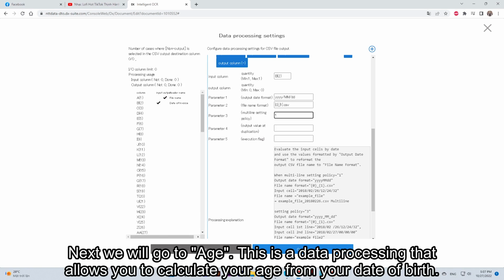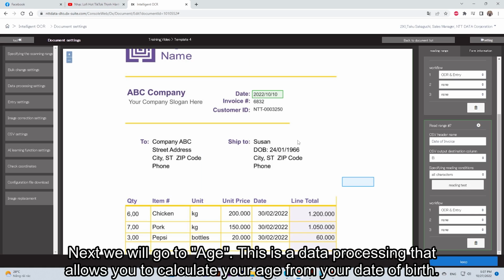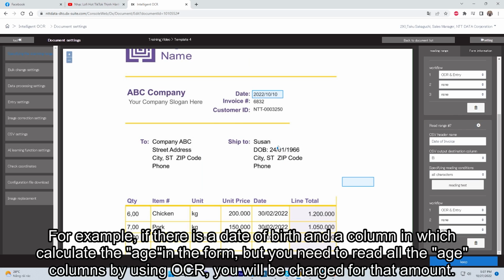Next, we will go to age. This is the data processing that allows you to calculate your age from the date of birth. For example, if there is a date of birth and a column which calculates the age in the form, but you need to read the age column by using OCR, you will be charged for that amount.